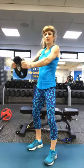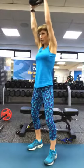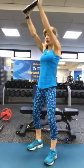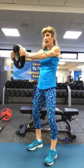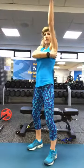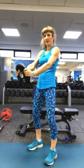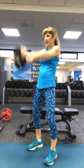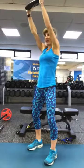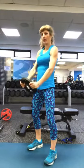Got a slight tilt in the hips, so tucking that tailbone under. So you've got a nice strong core. You don't want to be moving your body as you bring this down. You want to be working these muscles, lats, nice and slow. Good. Keep that going. Control.